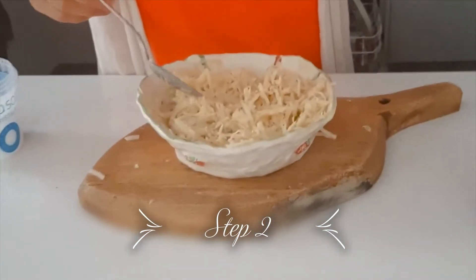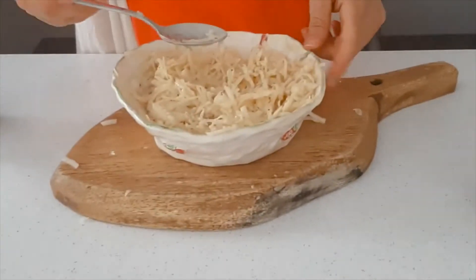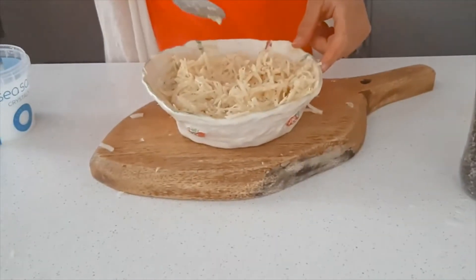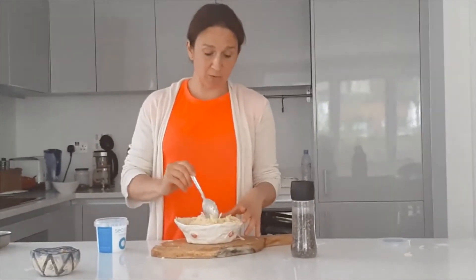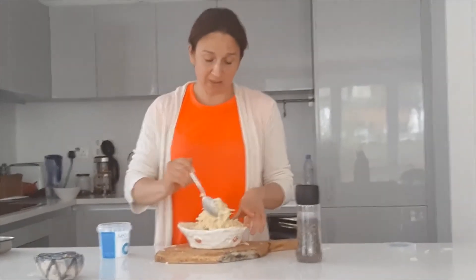So now I've grated the potato. I've added egg — I actually stuck with one egg — and I put three heaped spoons of flour, a bit of pepper and salt. Mix it all up. There's my frying pan ready. I always fry with coconut oil, maybe butter sometimes, but I never use regular oil in my cooking. I just think butter and coconut oil are the healthiest versions.